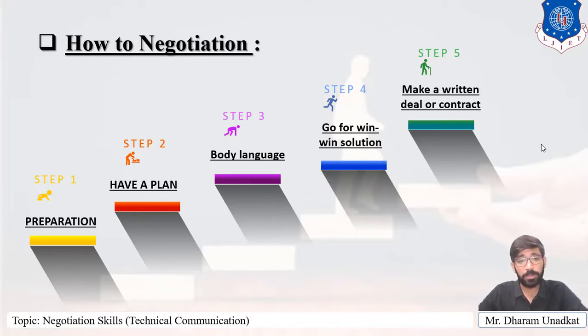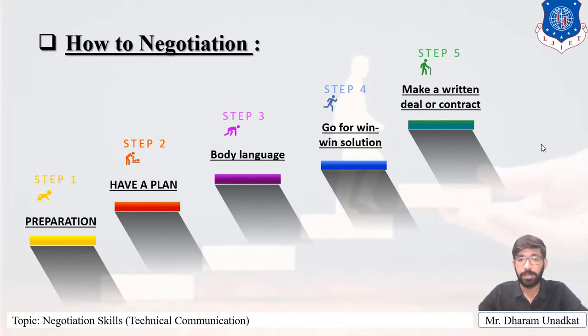It is also important to ask questions to find out the needs of the other party. Try to learn about the strength and weakness of the other party. It is very important. You must know the strength and the weakness of the opponent party. Also, you must know the strength and weakness of yourself, so that the opponent cannot take advantage of your strength and weakness. So the first step is preparation.